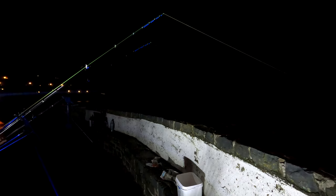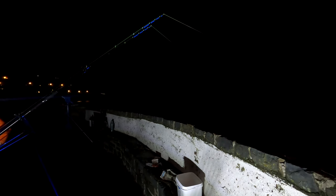And there we go, that one is now fishing. What I'm gonna do is just tighten down to it a little tiny bit. Get a slight bend in the tip.